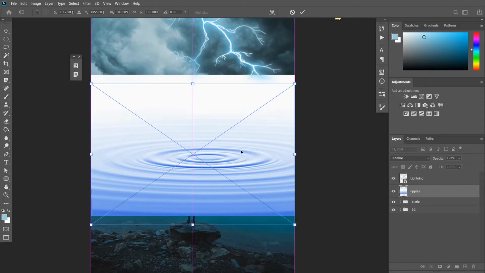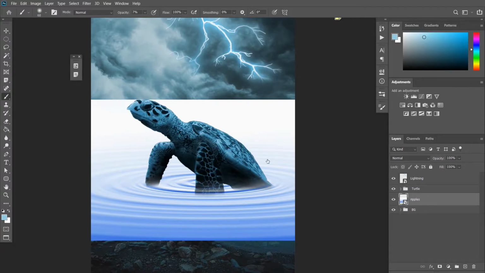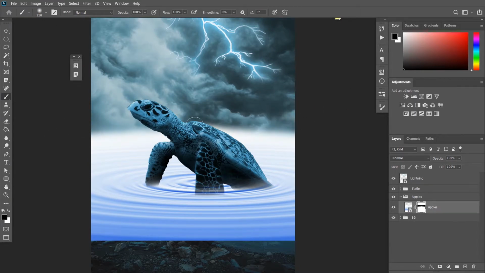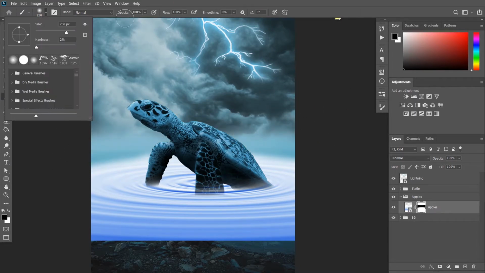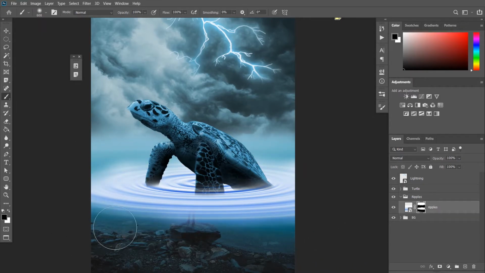Next, I added in the ripple image, a water ripple image, and this is to emulate when a body is thrown into water. When it comes out, there's kind of a wave that follows, I don't know what you call that in physics. Okay, so I was trying to emulate this. As you can see, this image is the only image that is not transparent in this whole photo manipulation, and there's a reason for that.